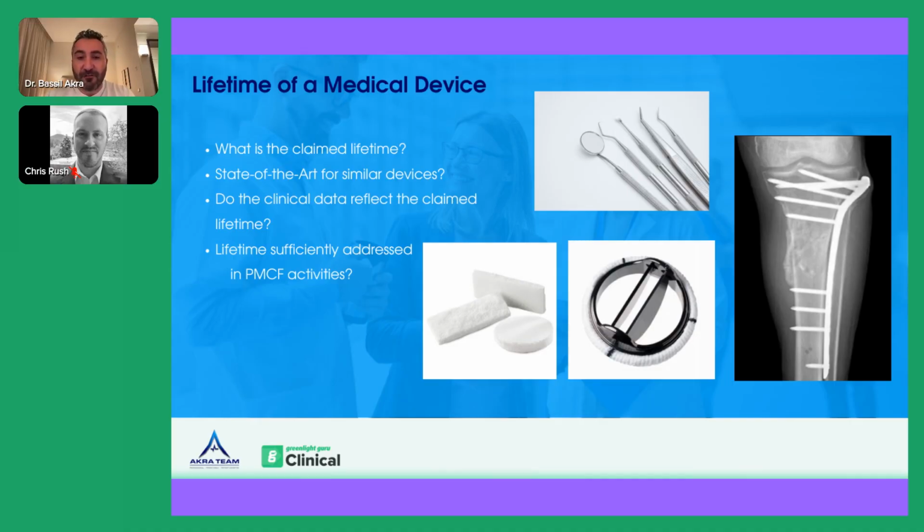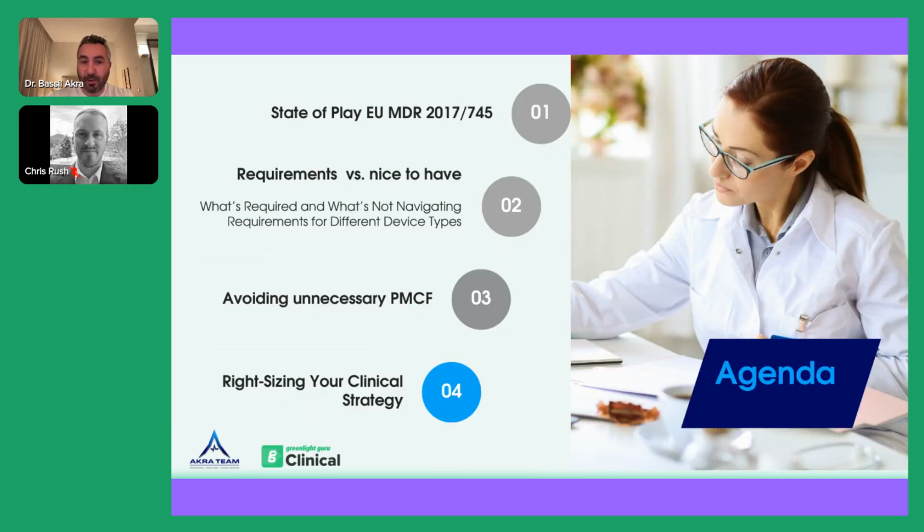For a heart valve, it's a different story. For a pacemaker, it's a different story, because those devices remain in the body for 10, 15, 20 years. So your PMCF strategy might rely on registries, on studies, on prospective, retrospective data analysis. And this is important that you consider when you are preparing your strategy and defining the best approach.